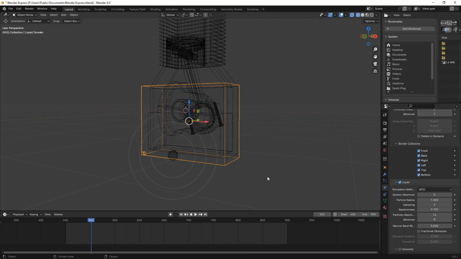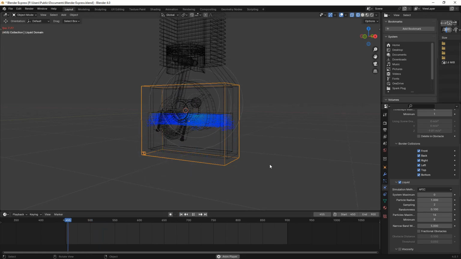Maybe I need to reduce the narrow band width to 5 for my scene. You can adjust it according to your scene for the best animation.